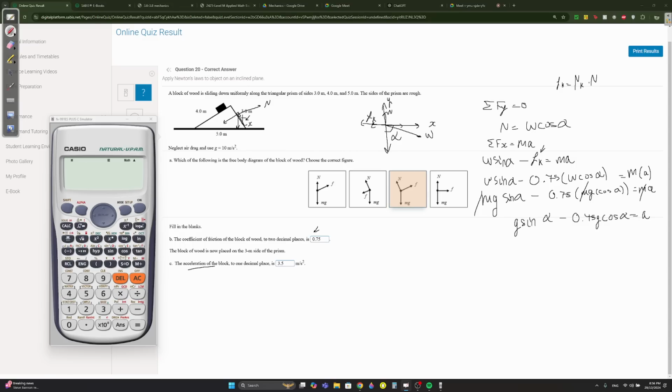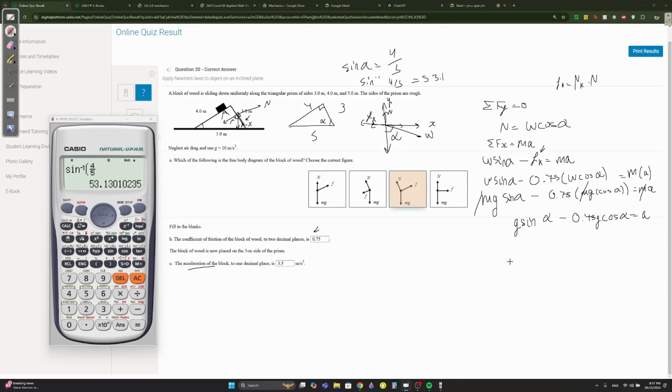Obviously, you need alpha, you need the angle, right? And like we did earlier, the angle here is equal to the angle here. It's geometry. I can prove it if you want, but no need. This angle here is always equal to this angle here, the same way that the angle here was equal to this one. Again, it's a right angle triangle, 3, 4, 5. The angle here, let's call this alpha, sine of alpha is opposite over hypotenuse. So shift sine 4 over 5. You get 53, I would say 53.1.